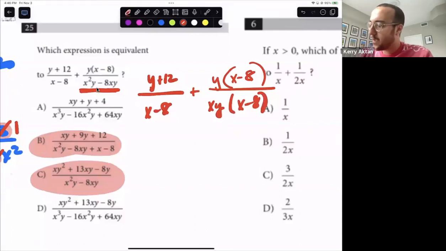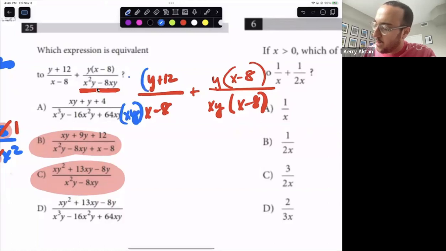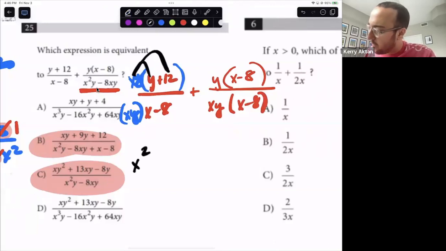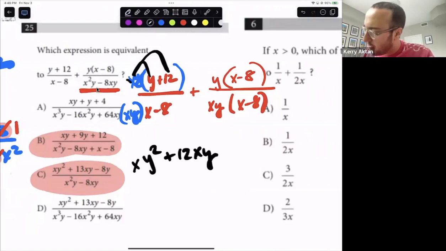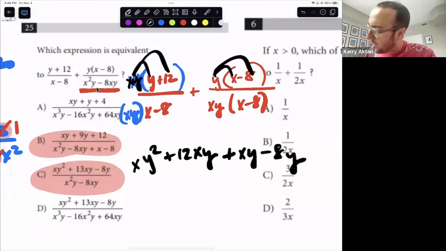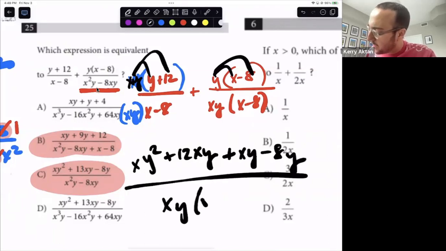Again, as a GCF. At that point, there's a few different things you could do, but when you're adding fractions, you need common denominators. Thus, what is this guy missing on the left-hand side? This guy's missing an xy. Again, an xy, top and bottom. At which point, what's going to happen? Well, distributing that, you have xy squared plus 12xy. Sorry, I botched the writing there. Plus on the right hand side, distributing that's xy minus 8y all over xy, x minus 8.